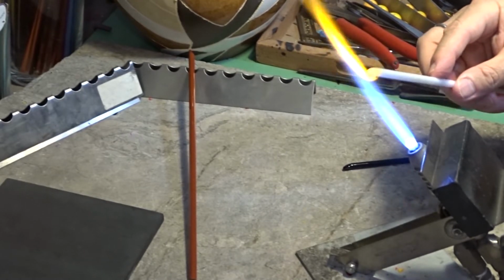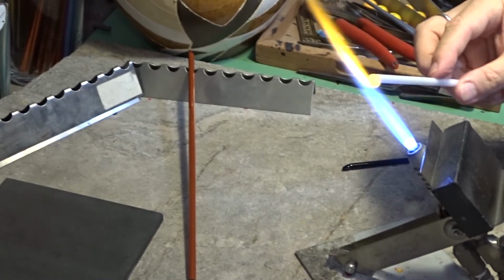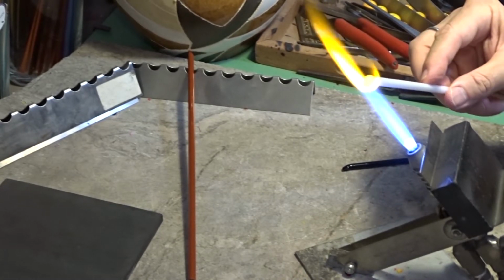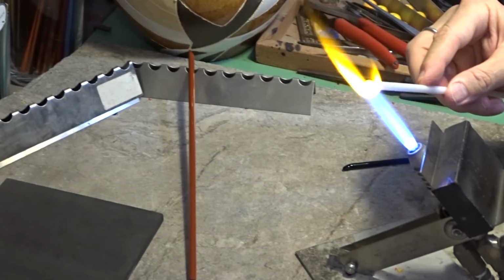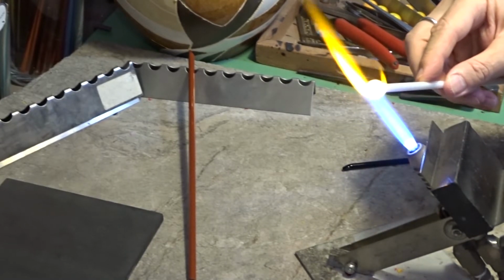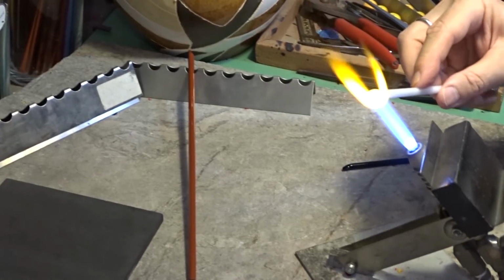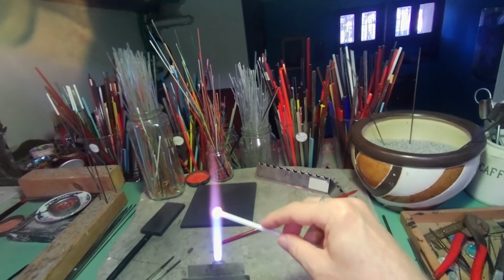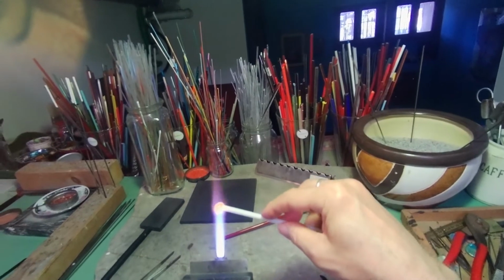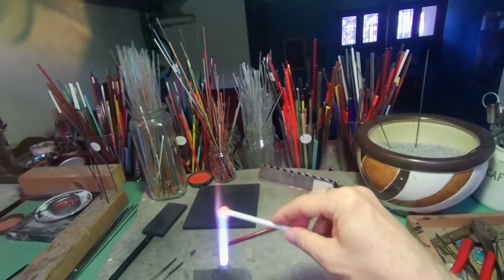And I'm rotating slightly, slowly. The glass is heading towards the heat source, starting to drip. I catch it with my slow rotation and allow it to begin to ball up on the end of that glass rod. You can make, if it's a bigger gather, you can pull it into two stringers at once and just cut it in half. Or if you use a smaller gather like this one, we can probably just pull it into one stringer.